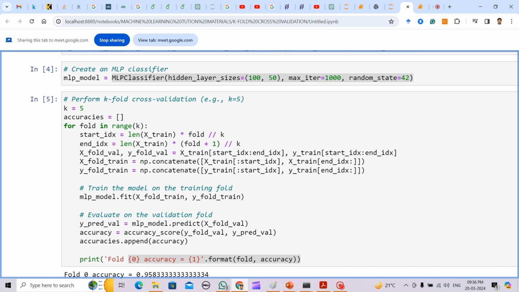But the difference between these two is that the validation set is used for testing the accuracy of the model which is under training. But the test set is used at the end when the model is finally completed, training of the model is done, then only once the test set is used.